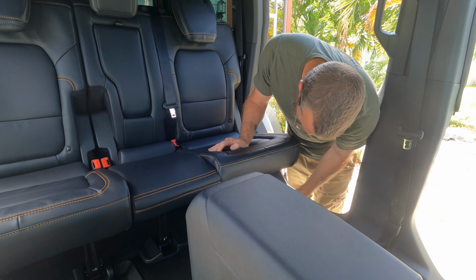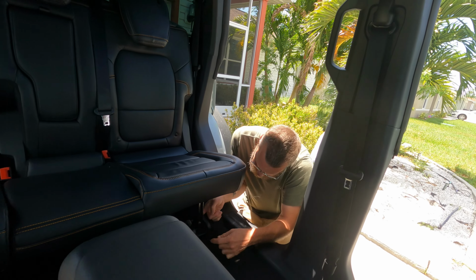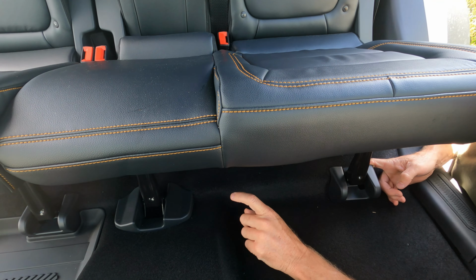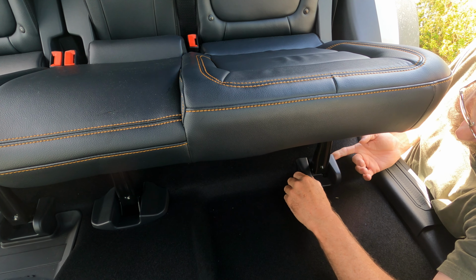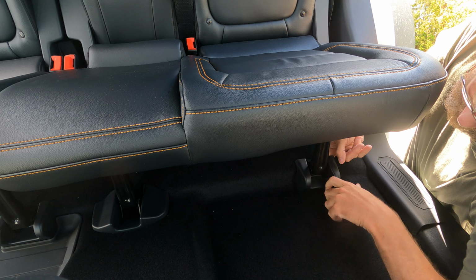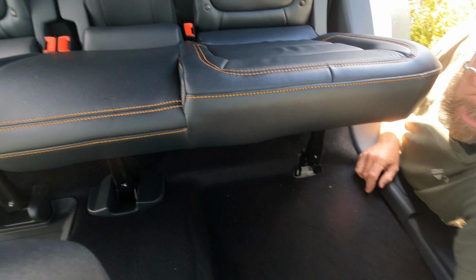I'll take that one out when I get over there. Now, as far as these, there is a bolt under this one, and then the two over there. So there's 4 bolts under this, 2 for this seat, 2 for that seat, on the front side anyways. And all this is just clips that go straight out. Easiest way, get your finger in there, pull it out. That's it. Quick, simple, easy.